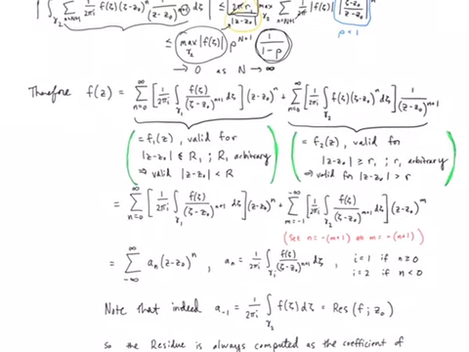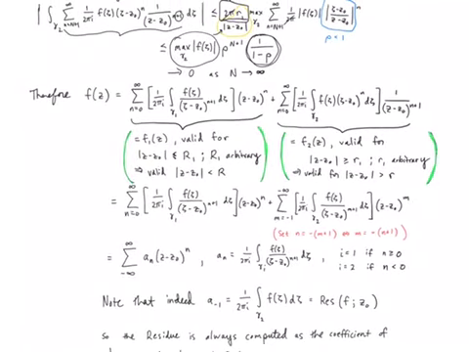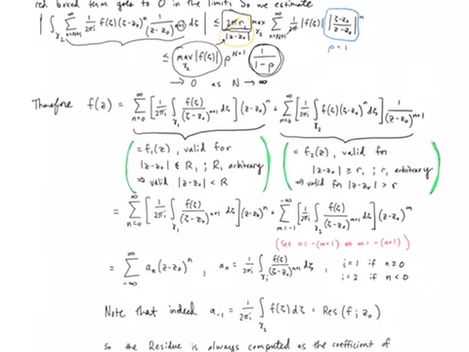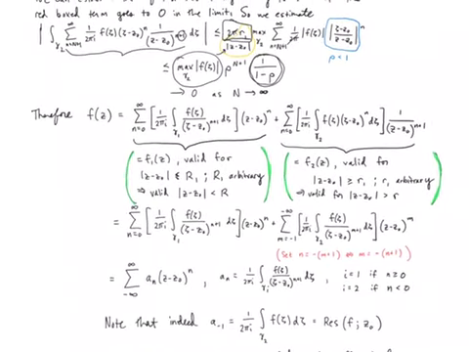We're almost to the end. The rest of this is just cosmetics, really. We've done all the hard stuff up to this point. So the first term there, that'll be our f sub 1 of z. This is the normal looking power series, positive powers of z minus z naught. And remember, this is valid when the norm of z minus z naught is less than or equal to the norm of zeta minus z naught, which was what we needed for our geometric series to work out.